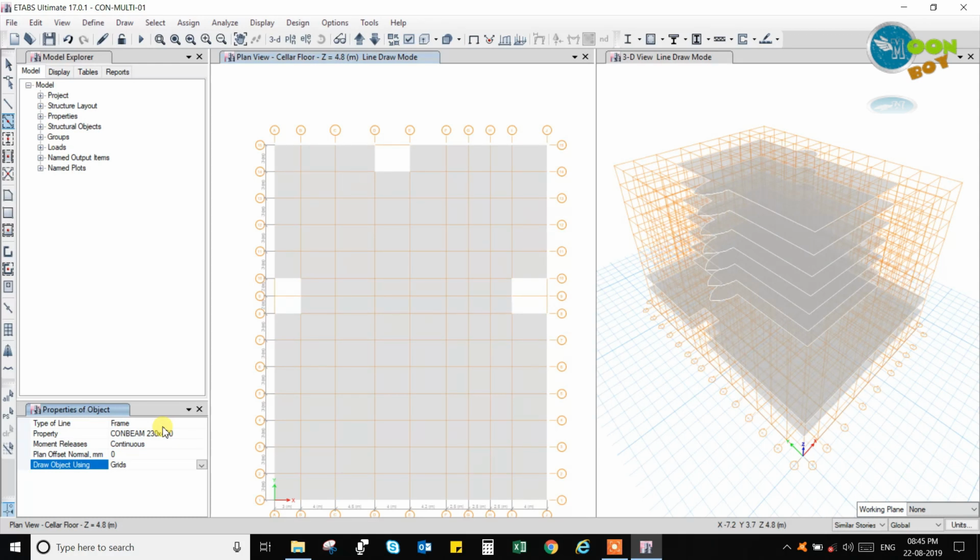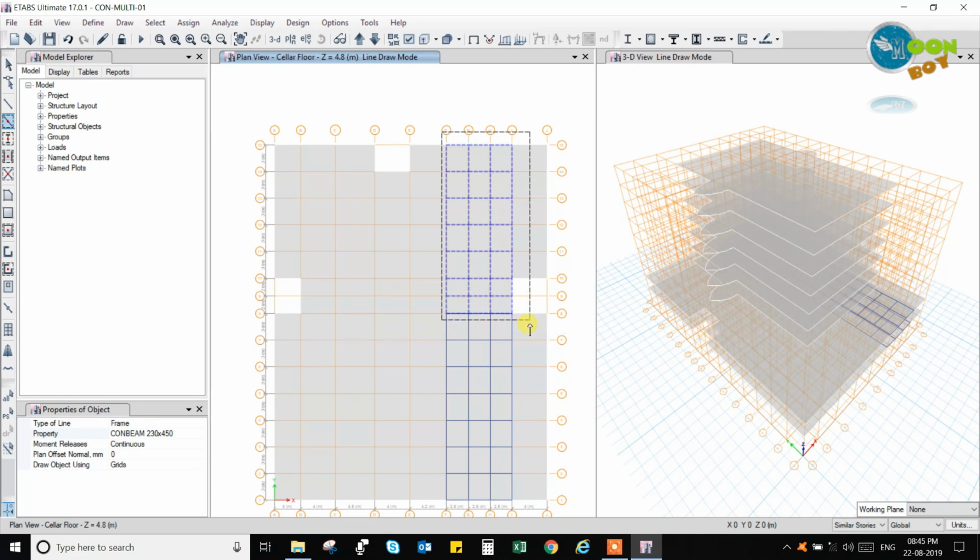So let me show you how to quickly draw the beams. Let us say this size of beams is mostly in this area, where small distances are given, like this area all the beams are this size. So you can select these grids, I'll just drag over these grids, and these grids will have these beams. That's 230 by 450. Or I can press Ctrl Z, and you can take from here to here, totally all these beams.